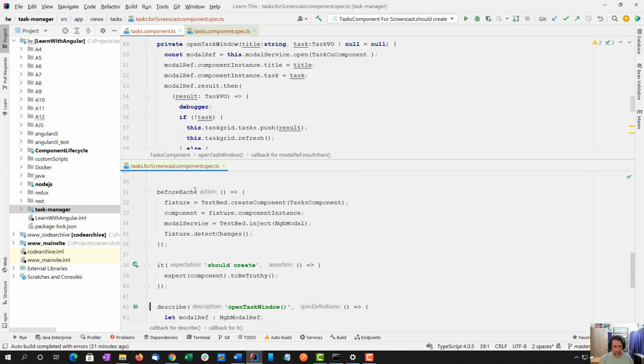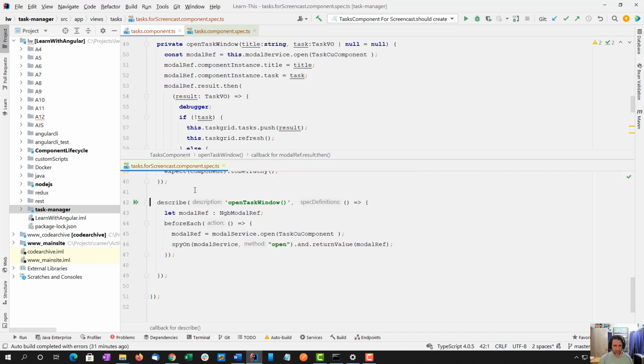Beyond that, I created a describe block for open test window. And it's going to grab an instance of the ngb modal ref. This is a reference to the item that's popped up, the modal in the UI. We're going to call the modal service, which is a local value, and we're going to pass in the task CU component. Basically, within the test, we're replicating this first line of the open task method, and that gives us an instance of the ref that we can control in tests.